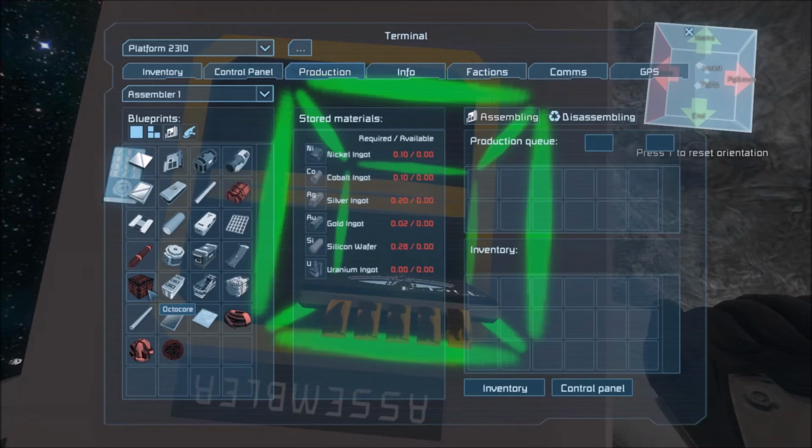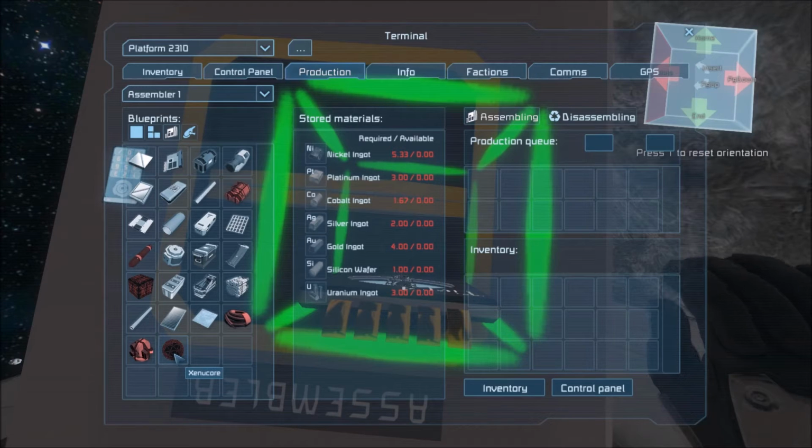So here, the octo-core, this is what it requires: nickel, cobalt, silver, gold, silicon and uranium, just a little bit of each thing. And then the Xenu core requires the same stuff. I think it only needs platinum that's different, but it requires quite a bit more of each of them.